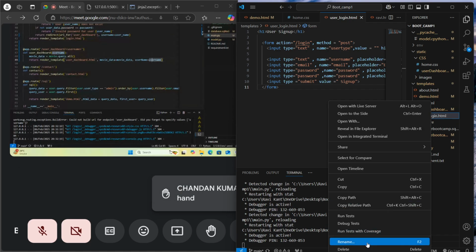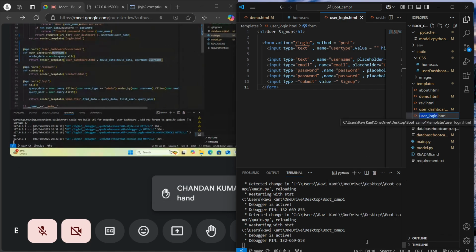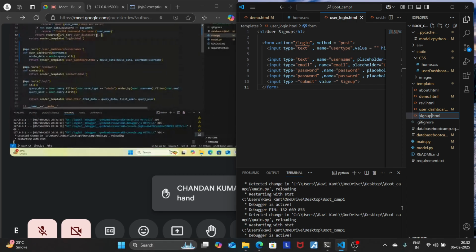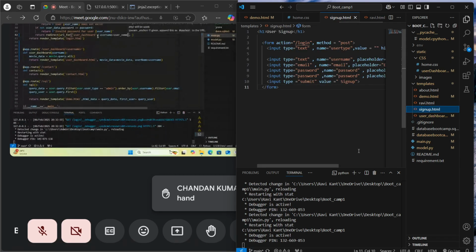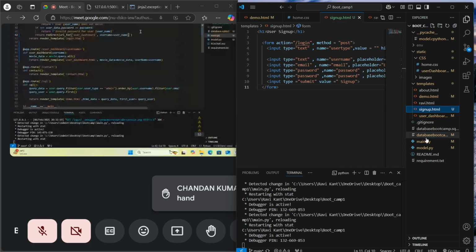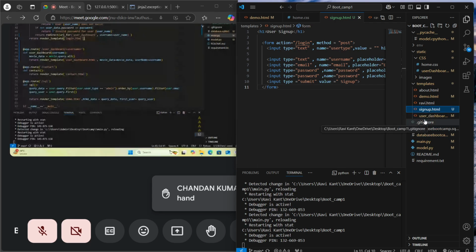That value should be inside url_for. Yeah. Remove that comma. Now reload. Okay, your server is running. Now reload. Continue. Okay, great. User dashboard.